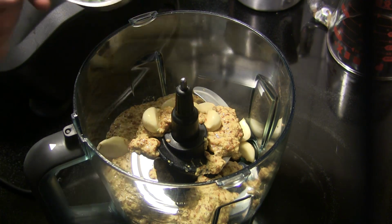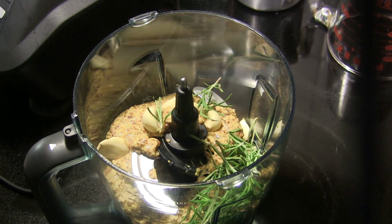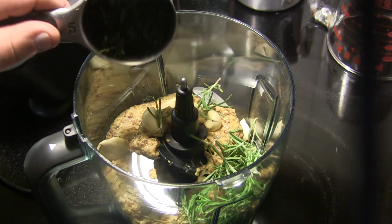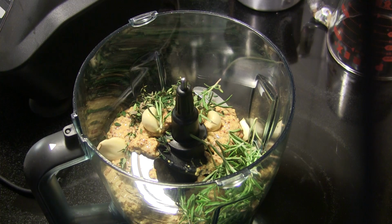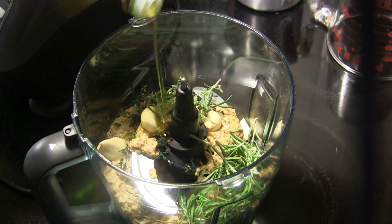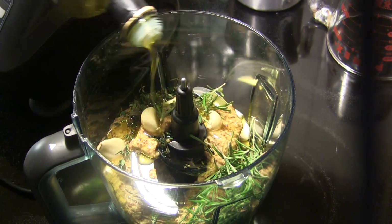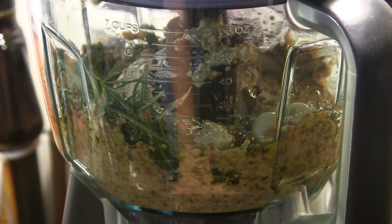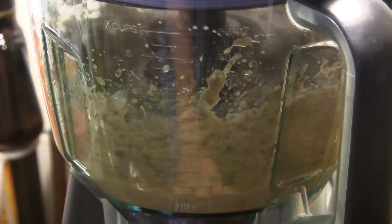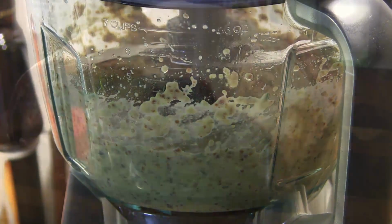I've got one rather large sprig of fresh rosemary that I've pulled apart, and several small sprigs of fresh thyme that we're going to dump in there right behind that. And then we're going to put in about a quarter of a cup of extra virgin olive oil, and we're going to hit that in the food processor until it's smooth. Okay, we're just going to set that aside until we're ready to put it on the meat.